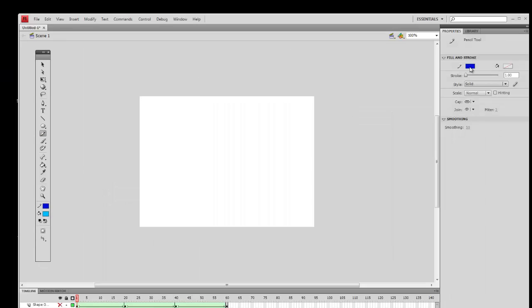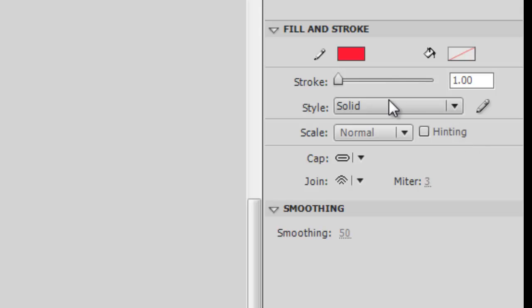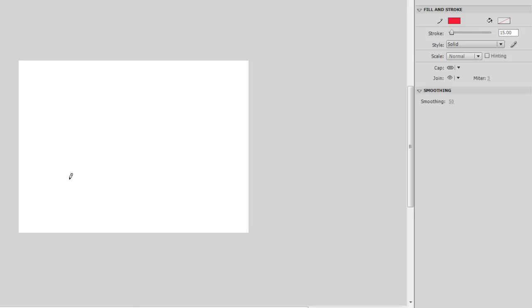Now the pencil tool, you can pick any color you want. I'm going to pick, now don't pick any color that you've already made the object, otherwise it won't contrast well with it. And you can change the width of your pencil. I'm going to change the width of my pencil up to, I don't know, 10, 12. You can type in a number. I'm going to make it 15. Okay, it's 15. Enter. And let's just see what that looks like.